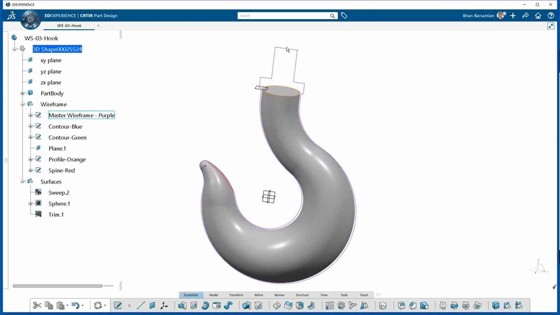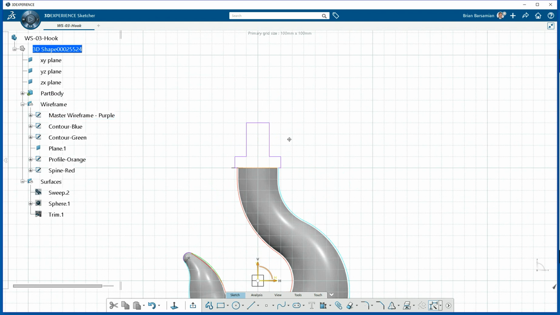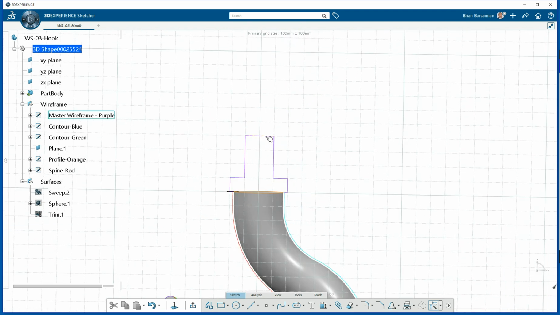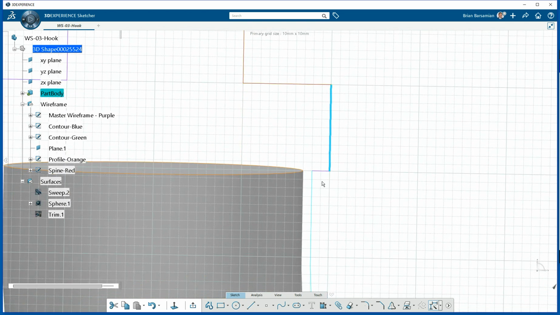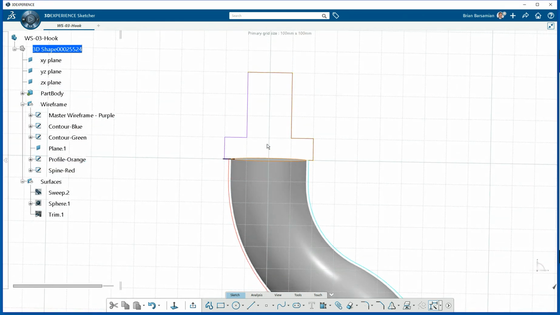Okay. Now we need to steal some geometry to make this shaft with. So again, I'll go to Sketcher on the same sketch plane. And now I'm going to come up here and steal this geometry to use for the shaft. So I'm going to select, project, select, project, select, project, select, project, and one more, this little one down here, select, project. That's enough.